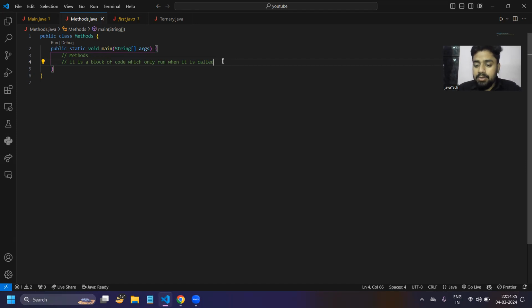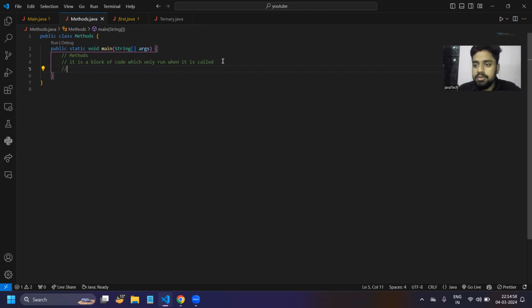You don't have to write the whole piece of code every time, but simply declare your method once, and whenever you require that particular method, you just have to call it.